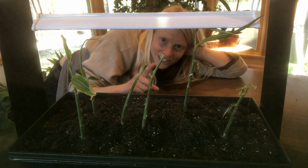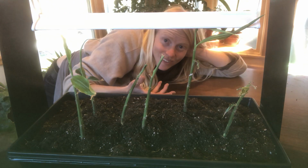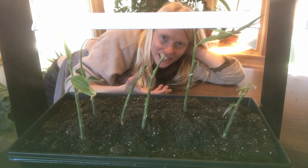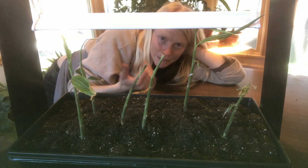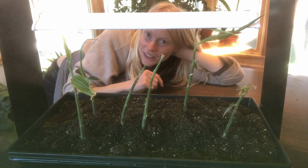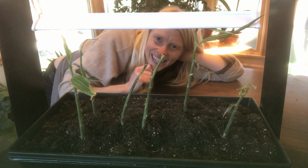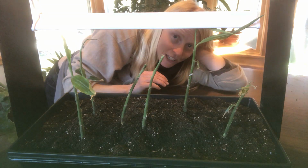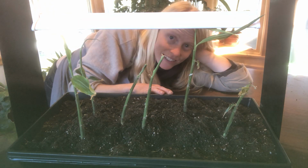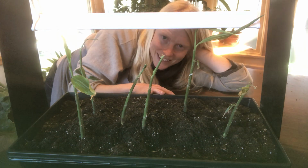So the microgreens, it's true, I keep the light on all the time because I just want them to grow, and it's not like they're going to get to any stage of maturity as a plant. So I'm just like, go, go, go. I feel a little bit bad for them, to be honest with you, but not bad enough at this point to not do it. So don't bother with the timer for microgreens, but if you're growing transplants, you want to have that light on 16 to 18 hours each day, and the timer makes it so easy.